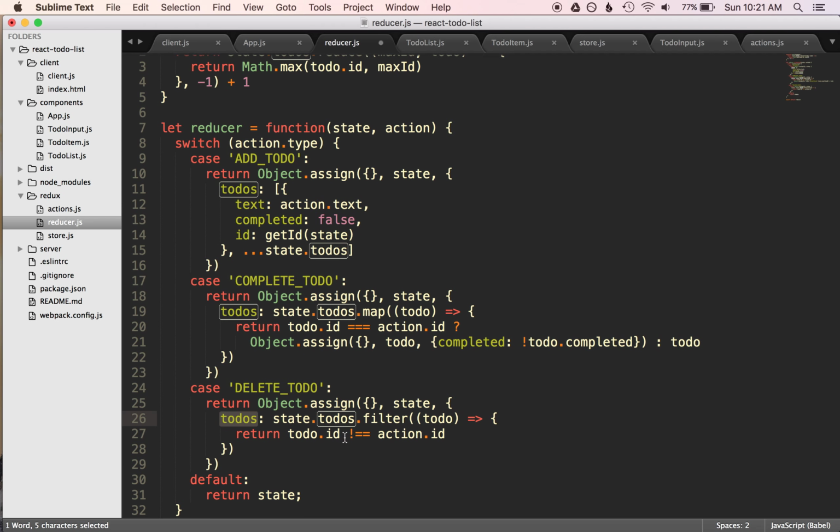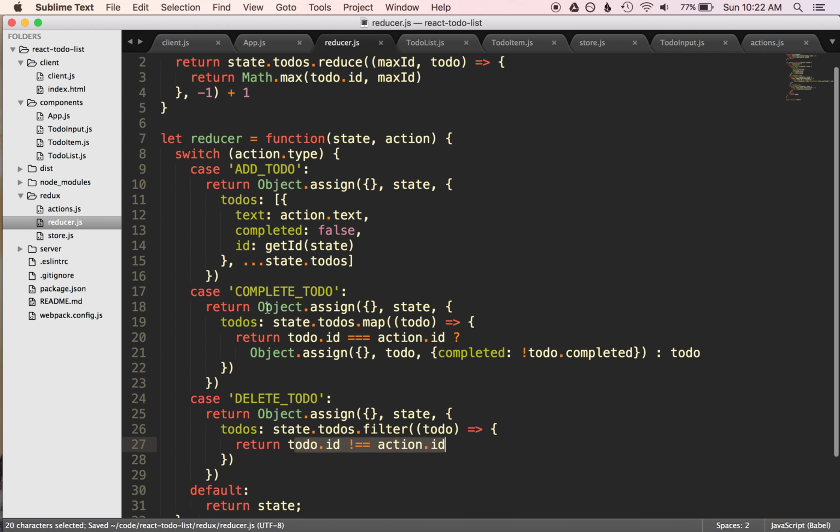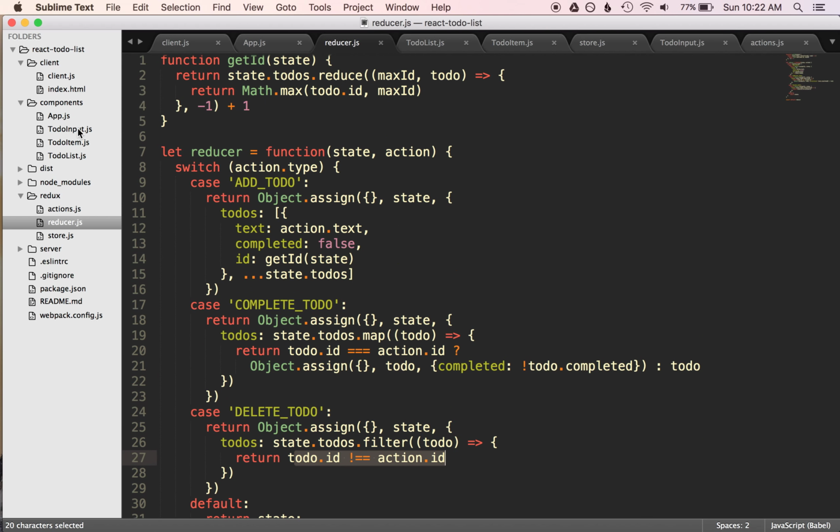On the other hand, when the IDs do equal, this will be false because we're saying, is it not equal? No, they're equal, so it'll be false, and it won't include it in this new array. And therefore, it'll be deleted. So let's save that.